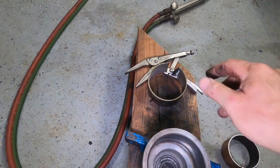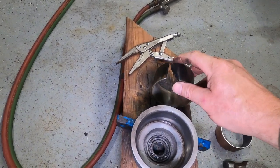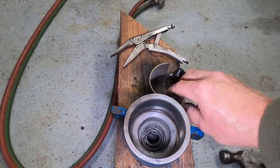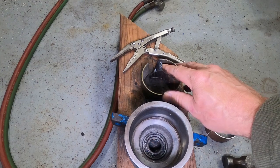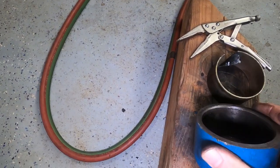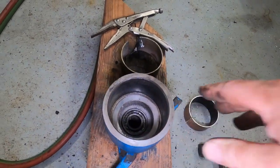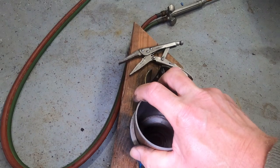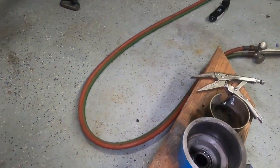Got that done. What a bear that was. Getting this bearing out was probably more work than everything else combined so far. I ran a hacksaw blade down the split to widen it. I took a die grinder to cut a relief, then hammer and chisel to knock it back so it would squeeze together. I was extremely careful, extremely lucky. This is the area I was working in, and I did really well - no marks or anything there. Much better than the front. Got a little bit too aggressive in the front. It's all ready to go. I'll check some dimensions to see how tightly that's forced in. I don't have a larger bore hone, just a small brake hone, so I'll probably have to use emery cloth to clean that up.